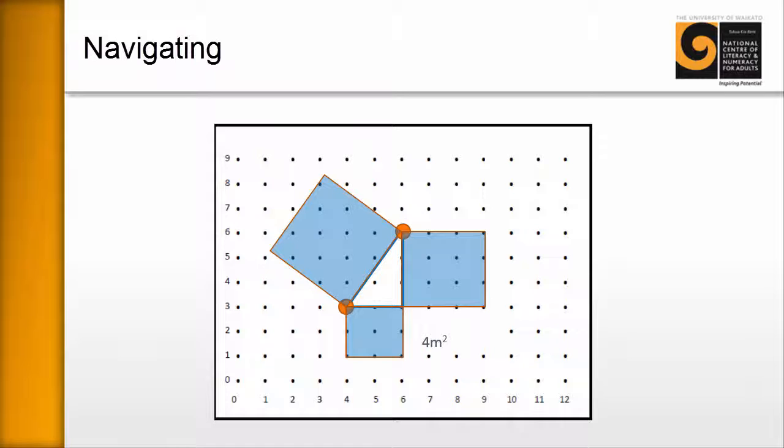And you would decide that with the learners. So now we're set up for our calculation: four meters squared plus nine meters squared is 13 meters squared. And of course the next trick is for the learners to work out what the square root of that is, which this activity really allows you to explore a bit more.